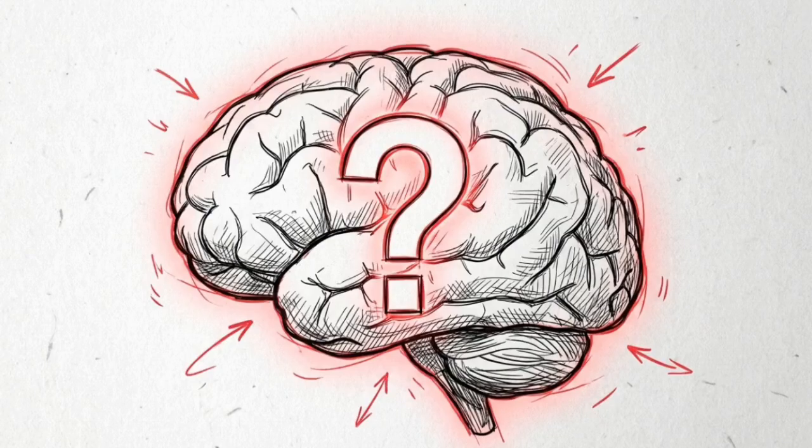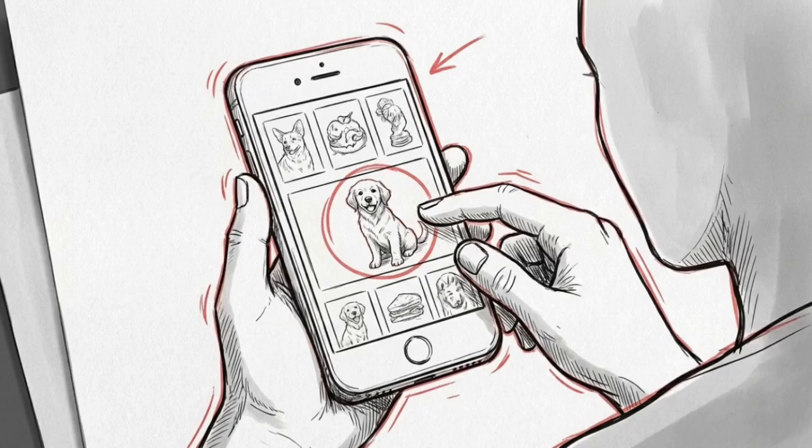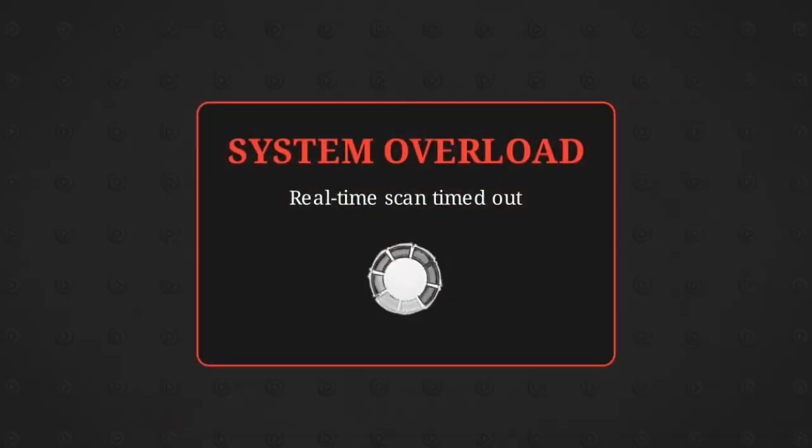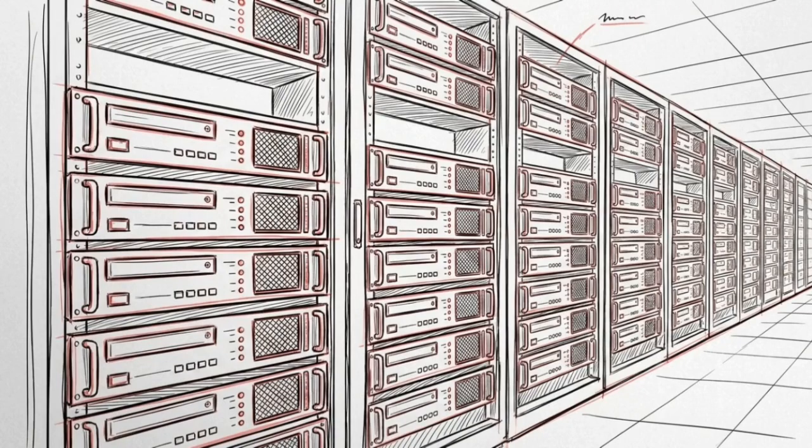We still have one missing piece of the puzzle. How did YouTube know to recommend your dog video on your friend's homepage the very second they open the app? It is mathematically impossible for any computer to scan billions of videos and rank them in the exact millisecond a user loads their screen. It doesn't scan them in real time.